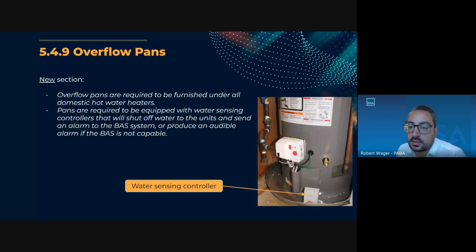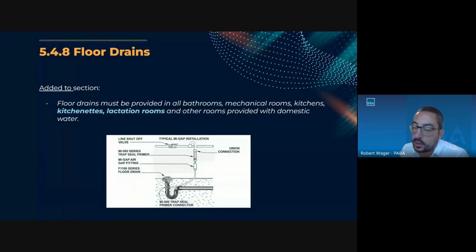We have a question regarding drainage and lactation rooms. For lactation rooms, are drains required in rooms that have no sinks or plumbing, as this is an optional amenity? I believe the language specifically speaks to where plumbing is provided. So if you have water going to that room, you need a floor drain. If there is no water going to that room, there is no purpose for a floor drain. Regarding floor drains, I assume waterless trap primers are referring to trap seals, correct? That is my understanding, Jared. And that is also what's pictured here, which is convenient.